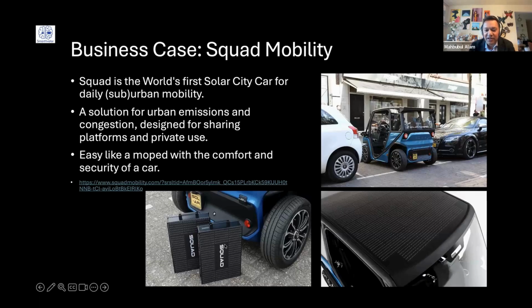And the batteries are modular, so you can take it inside home and charge it and bring it here, or keep two more and swap it. So it's swappable. So in everything it looks fantastic. They are saying this is the world's first solar city car for daily urban mobility. I'm always interested. I've sold two companies in automotive, so automotive has always been my passion.